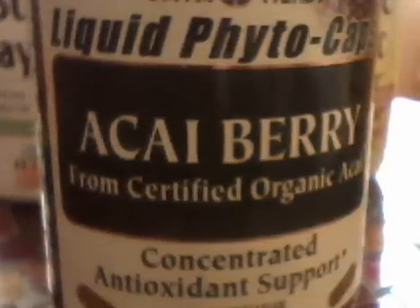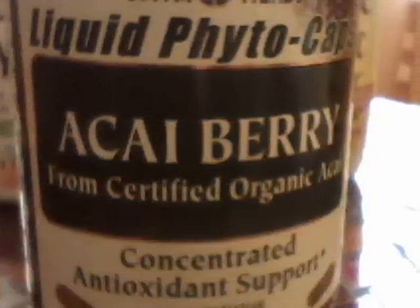The next thing I want to discuss is internal care — my blend of vitamins and herbs that I use on a routine basis. The first is acai berry — I call it 'AB' for short. It's from certified organic acai. Some studies show that the acai fruit pulp has a very high antioxidant capacity, with even more antioxidant content than cranberry, raspberry, blackberry, strawberry, or blueberry. Studies also show that acai oil may be a safe alternative to other tropical oils used in beauty products such as facial creams, anti-aging therapies, shampoos, and conditioners, and the antioxidant levels remain high when stored long term.